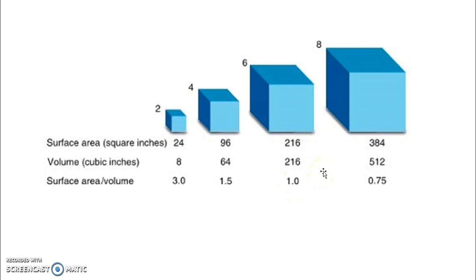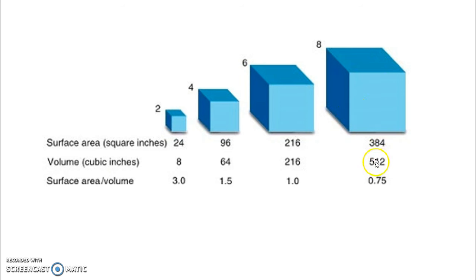To be efficient in a body, you want to have the largest possible surface area to volume ratio, and that's why our cells maintain this smaller size rather than just getting larger. The analogy is to think about what the purpose of a cell is. You have to be able to get things in and out of a cell. And if you don't have the ability to get things in and out, you're not a very efficient cell.